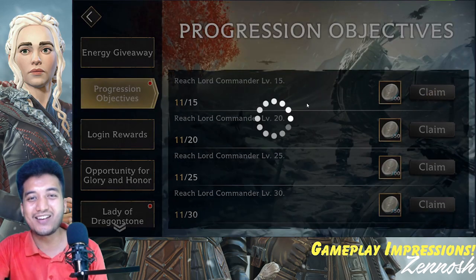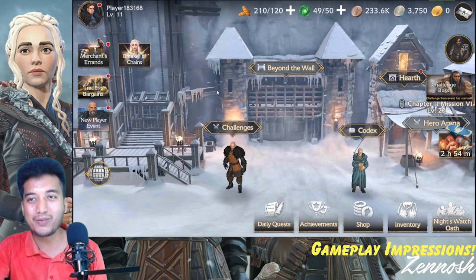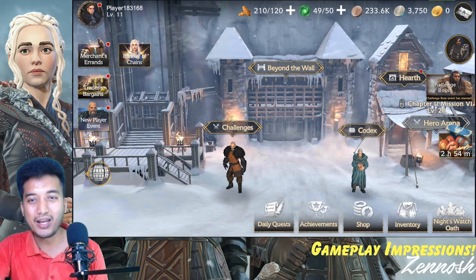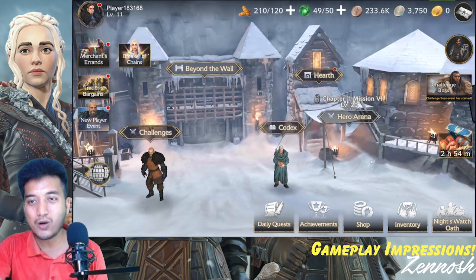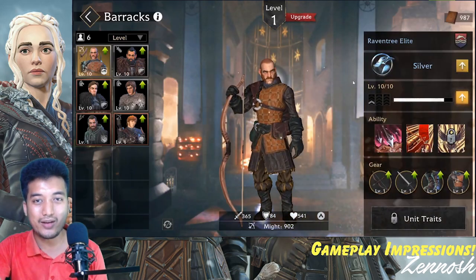Progress objectives, like, what the hell? It's the same old type of MMORPG or RPG game where you are just going to play with the lobby features and items in order to improve stuff. But anyways, I think we can go into other places here, like the barracks. We can go right over here, right?